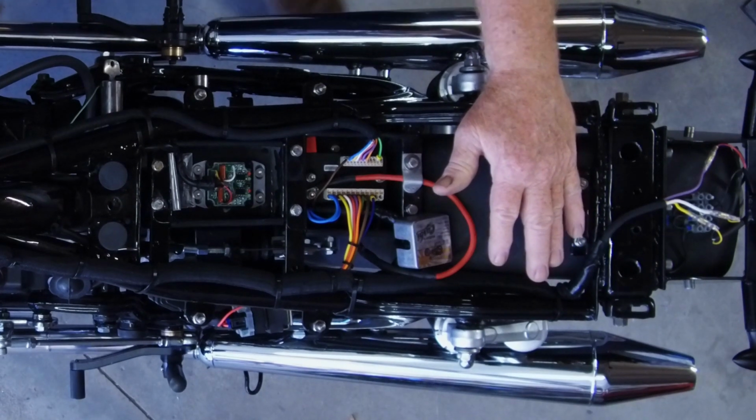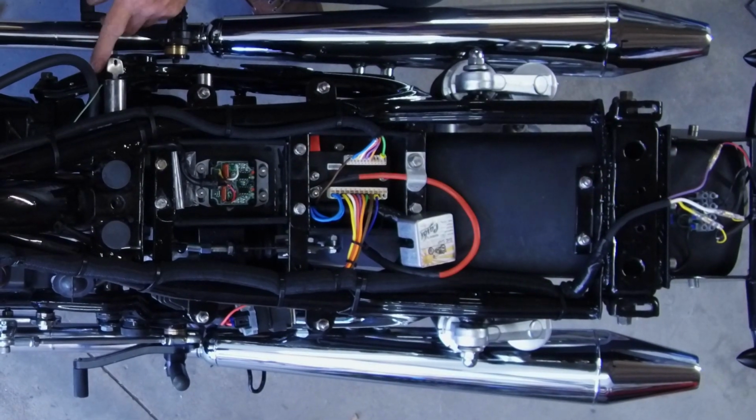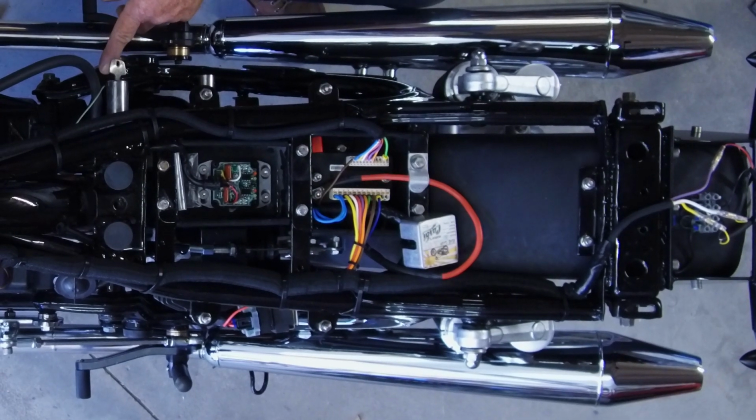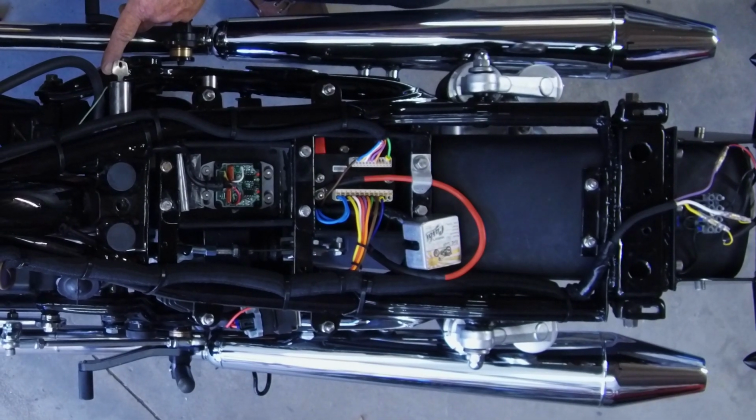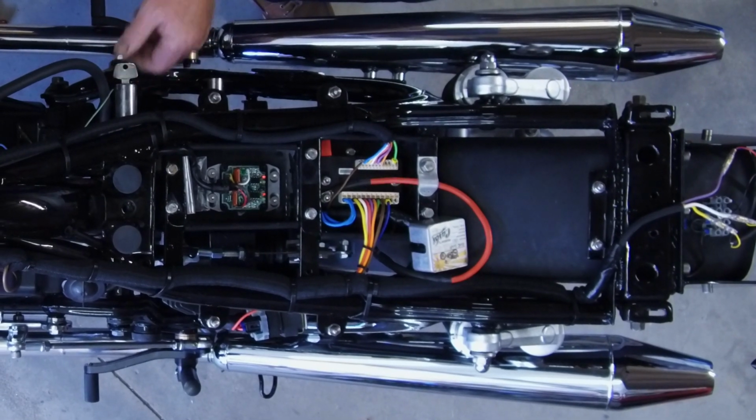There's two sources for the M-Unit Blue. I've got the ignition switch, which is a good idea to wire in, and you also have your mobile phone to start the bike. So I'll turn the ignition on.